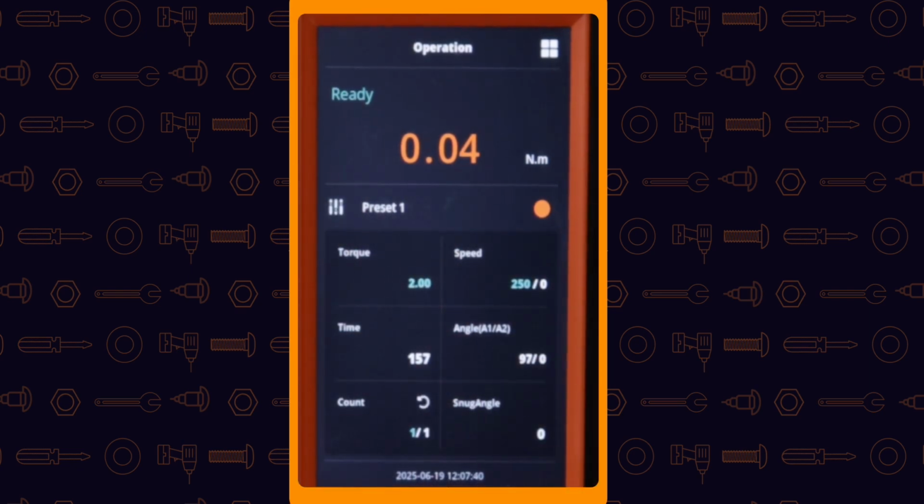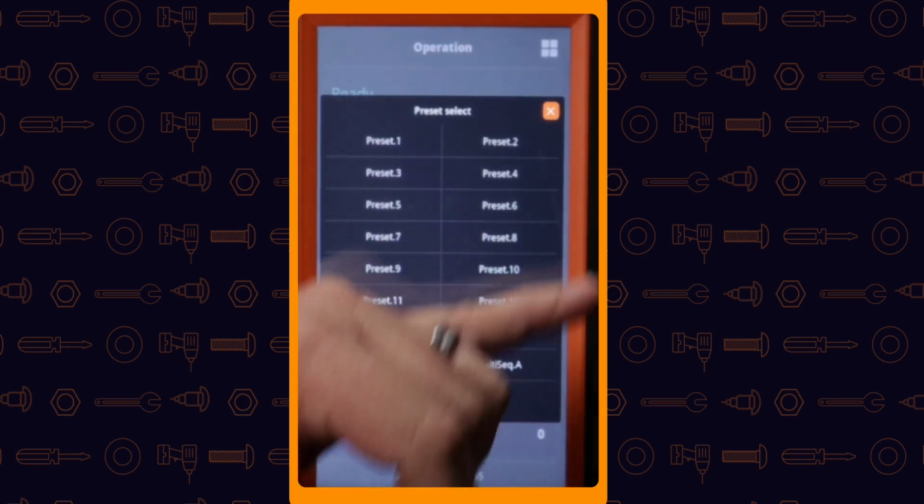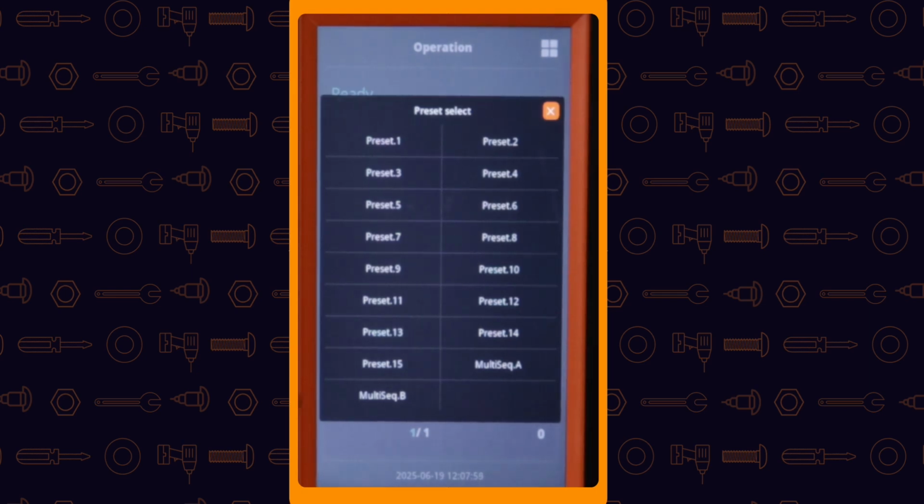This is our EC TD Plus controller. And for us to be able to have that consolidation happen, we can do that by assigning different values to different presets throughout the tool itself. Now, on this model, we have 15 available presets. This is going to be expanding shortly this year, where we're going to have the ability to have many more than 15. But currently, there are 15 available presets.